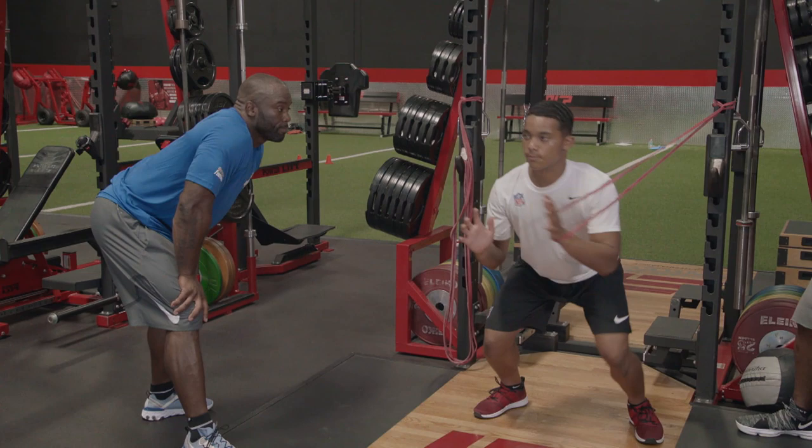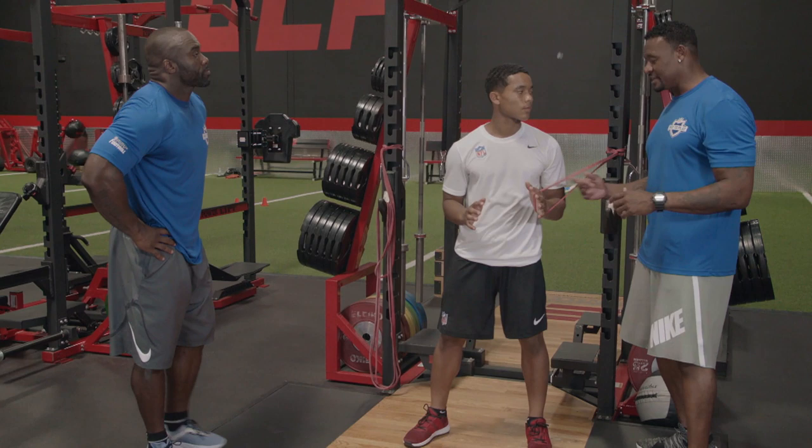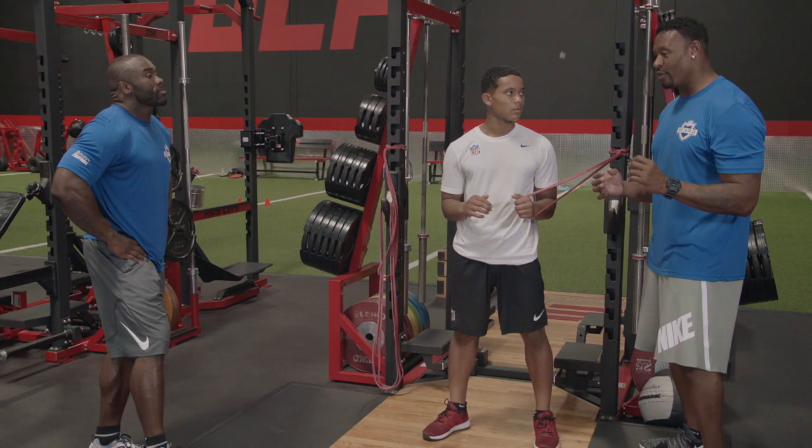Nice, I like that. See, look, his back is flat. You see it? His hand is extended, his head is up, and it's force and it's power. Yes. And you've got resistance, so this is going to add speed to it. So now when you go to shoot, not only are you getting stronger and adding a little bit of force, it's quick. Because you want to get them before they get you.